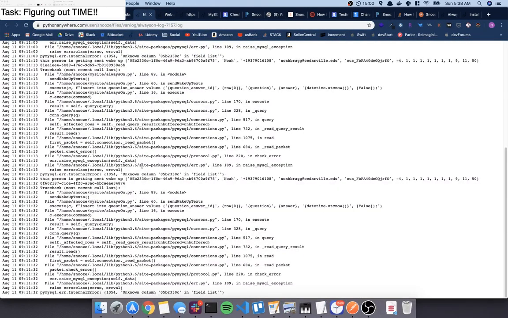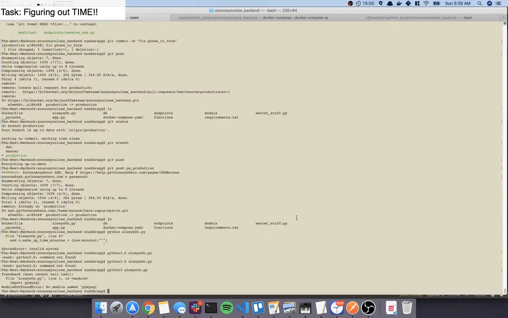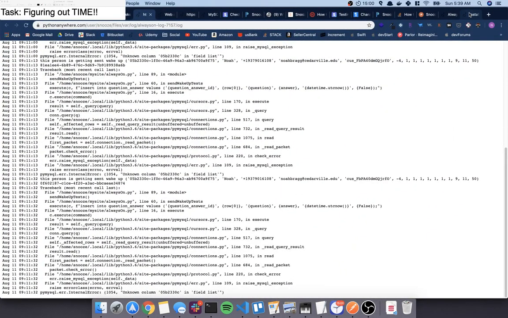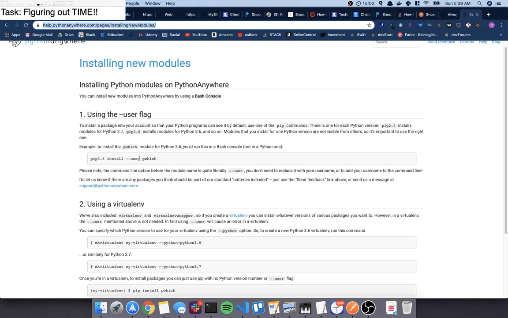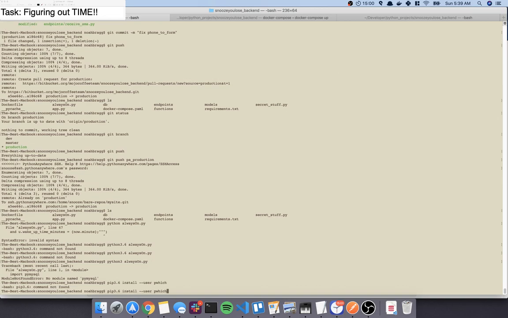Well, you can just do pip3 install --user and then PyMySQL. Yeah, like the same thing we do on. Let's try this. Pip3 maybe?